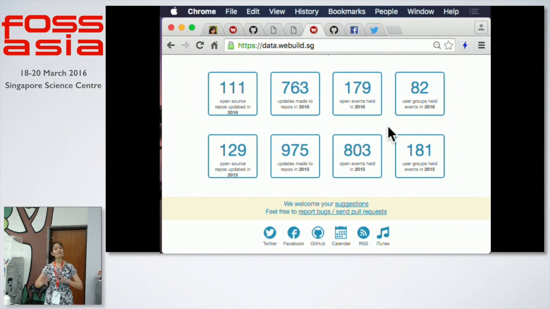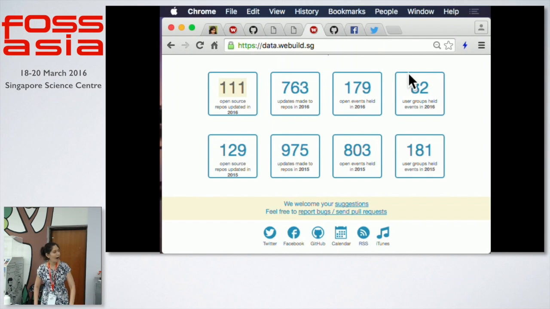And also in terms of events, there have been over 800 events, with almost 200 user groups holding them. How will 2016 look? And I guess me coming here and talking to all of you, whether you come from Myanmar, Cambodia, or wherever, doesn't matter. You can go back and do this in your own city as well. And if you're in Singapore, go and contribute to these numbers, because you can bring them even higher. This is really encouraging.